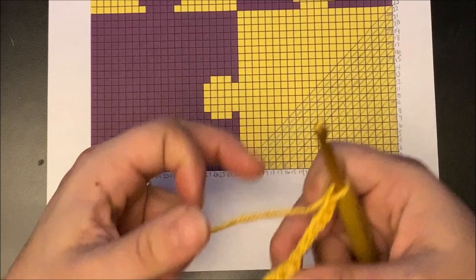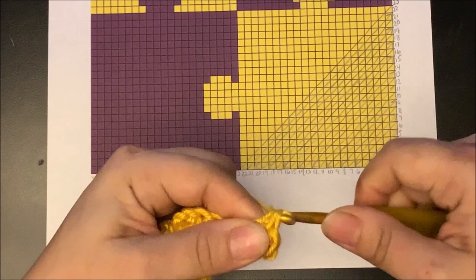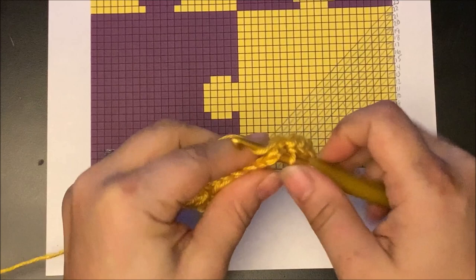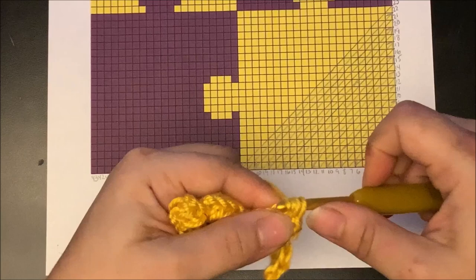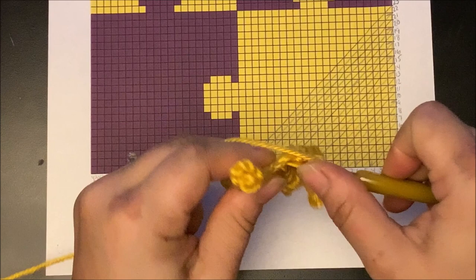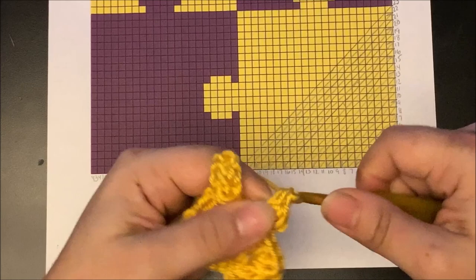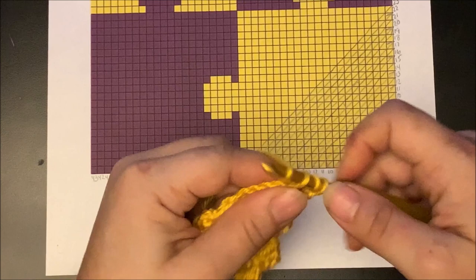So again, I'm going to half double crochet in that third chain and then half double crochet in the next two, one and two, and then slip stitch in those chain spaces, chain two, and three half double crochets in those spaces. So one, two, and three. Then again, slip stitch in the chain space, chain two, and then three half double crochets. So one, two, and three. And then one more time, we're going to slip stitch, chain two, three half double crochets in that chain space. So one, two, and three.